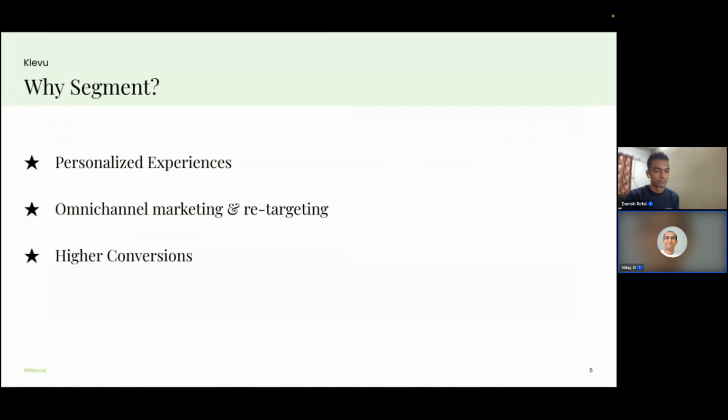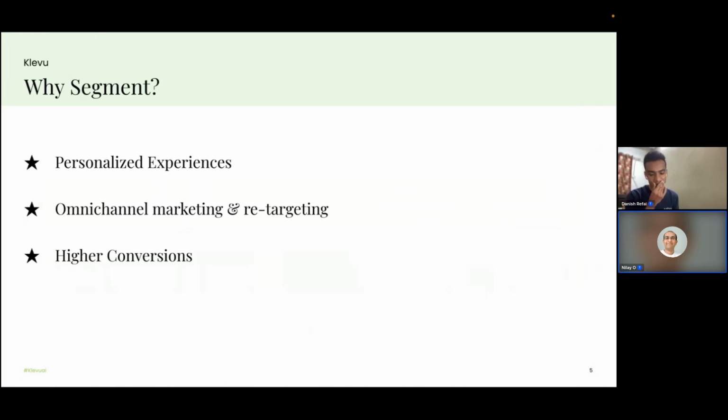If you're a Klaviyo user, or even if you're not, how do you segment in general? There are different ways you can segment your customers. You can segment based on personalized experiences, or on demographics, their patterns, and how they are interacting with your shop.